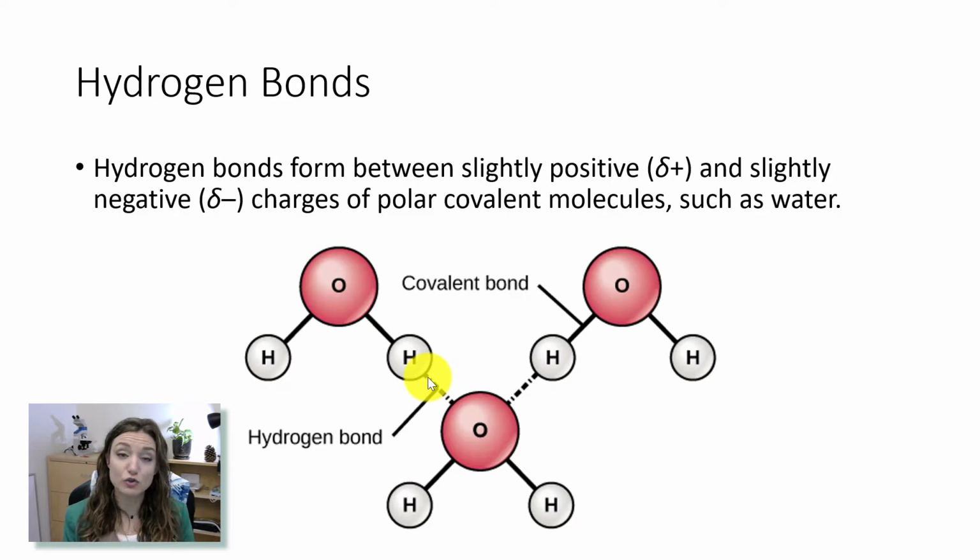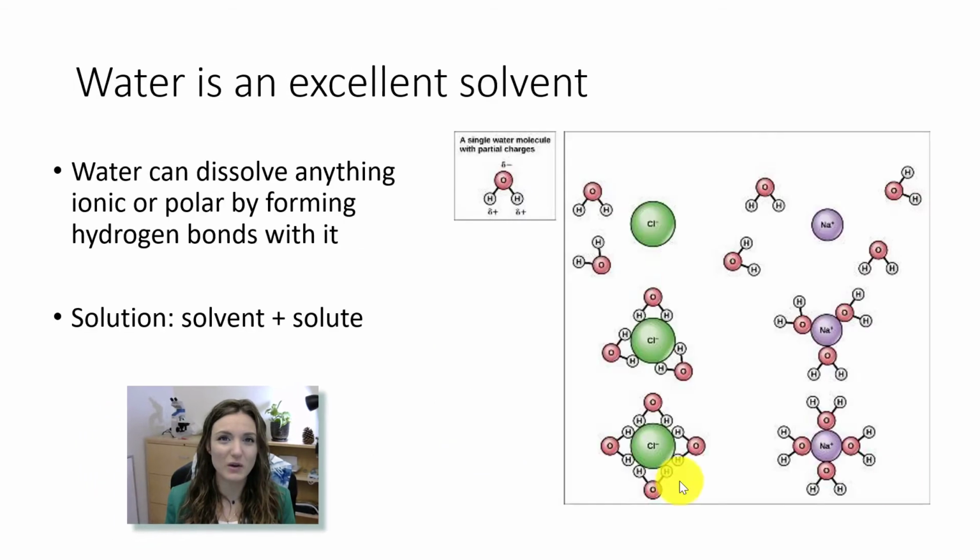It's not as strong as a covalent bond, but it's enough that the positive hydrogen and the negative oxygen will be attracted to each other, and then maybe something will bump that water molecule away and that bond can break and reform. Okay, so these hydrogen bonds are constantly being formed and reformed in water, but it's that hydrogen bonding between water molecules, as well as hydrogen bonding with other molecules, that determines if something can dissolve in water. So what does that look like?